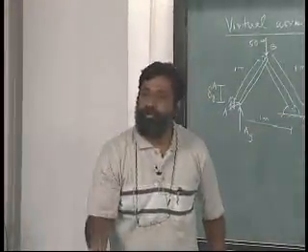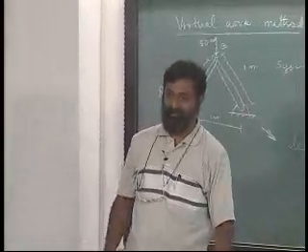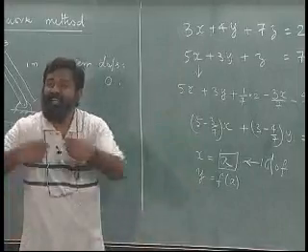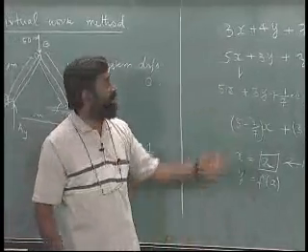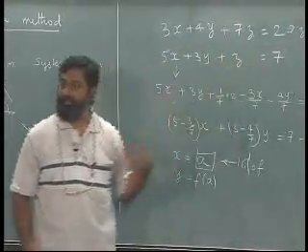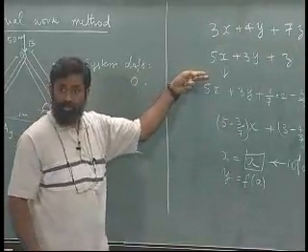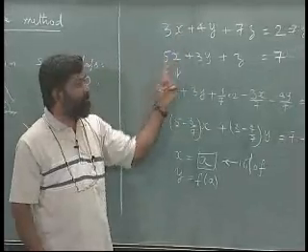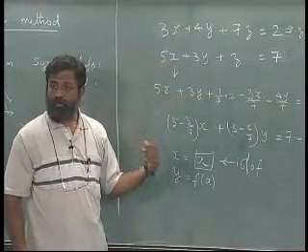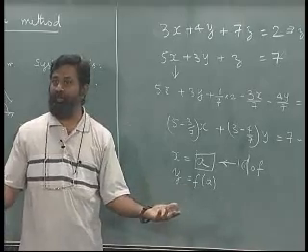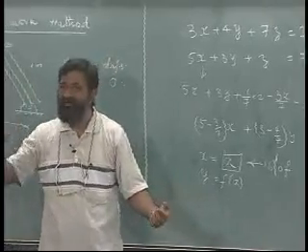I can give you the value of a and you can find out x and y. If I give a different value of a, you will get a different value. I have the freedom to give you the value and you can find out the other variables. Supposing I give one more equation, which is independent of this, then I know the number of degrees of freedom is 0 because everything has a single value.